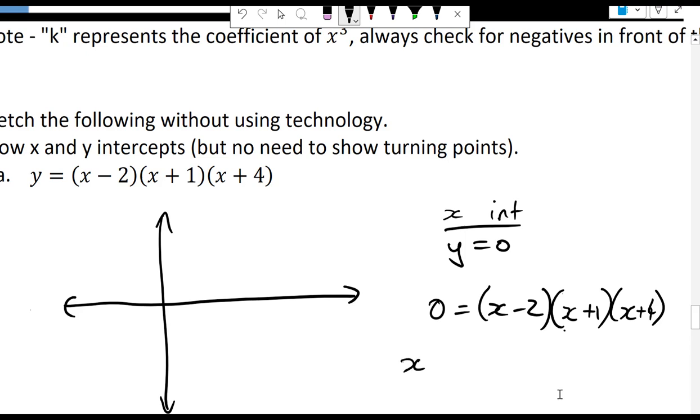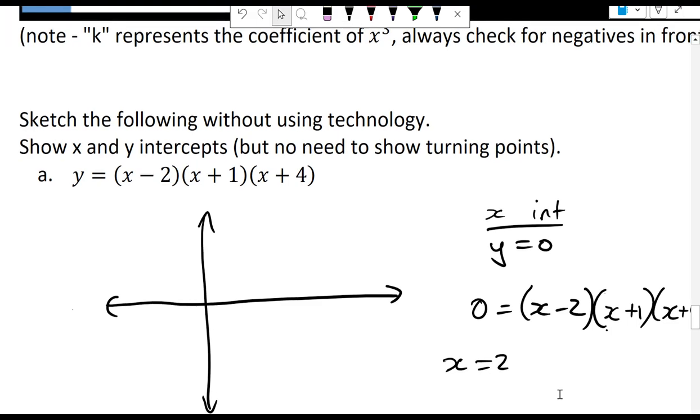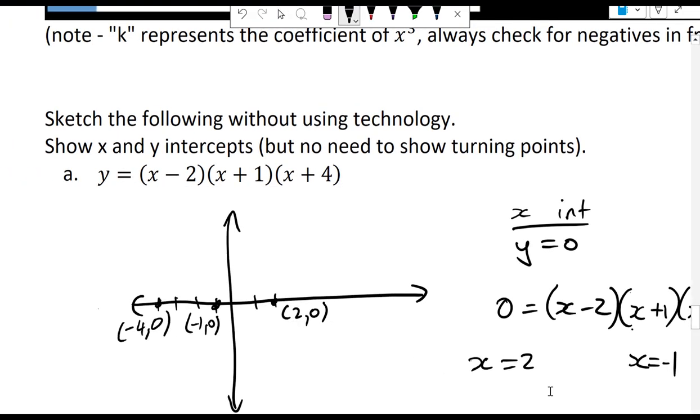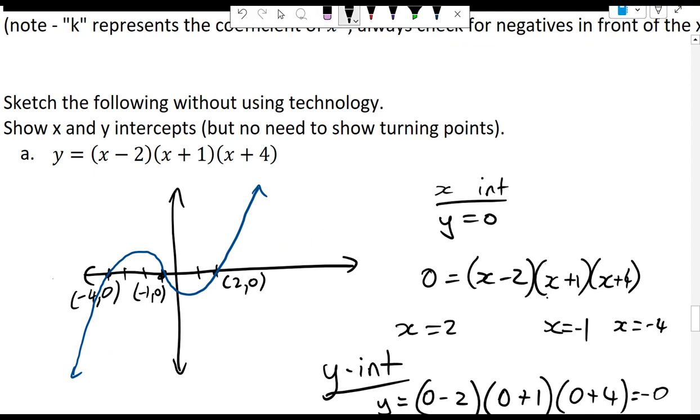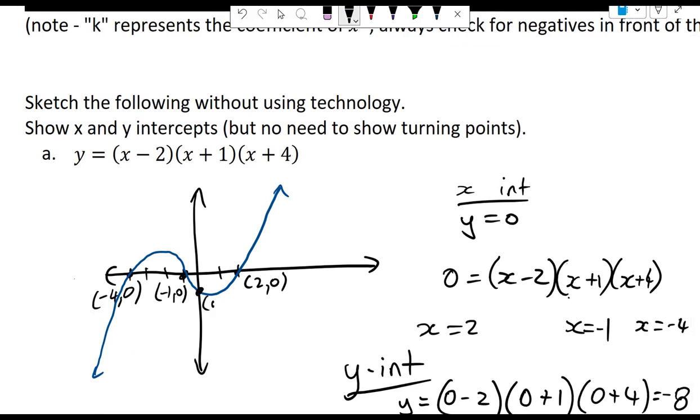And that's what gives us, if we bring that 2 over, the first intercept. So x equals 2. And it's starting low, starting down here, going up, around, like that. We can also get the y-intercept, which would be all of these numbers multiplied, which is -8. So 0, minus 8. Not to scale, but that's the sketch of the third form.